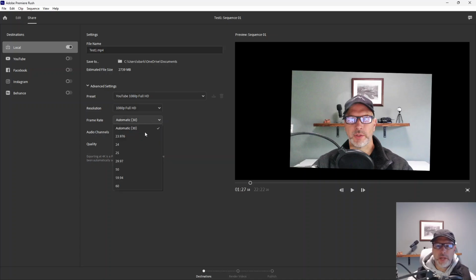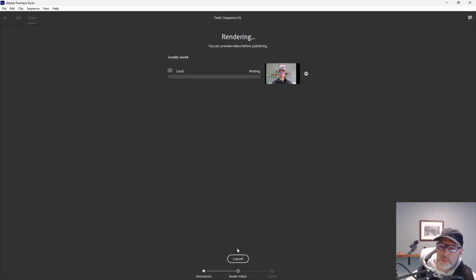The frame rate is something that you can adjust depending on the effect that you're looking to do. The audio channels, you can do mono, stereo, no audio, and your quality, you can do high, medium, low, or your 16 megabits per second. So very cool features. Once you've selected what it is that you want to do, you can go ahead and hit export, and it will save it to wherever the location was.